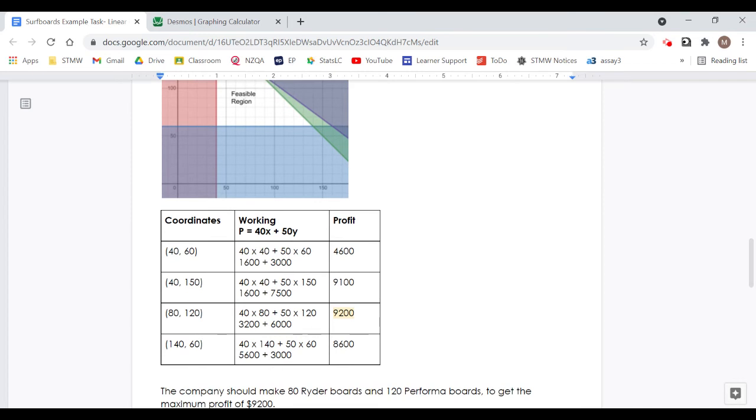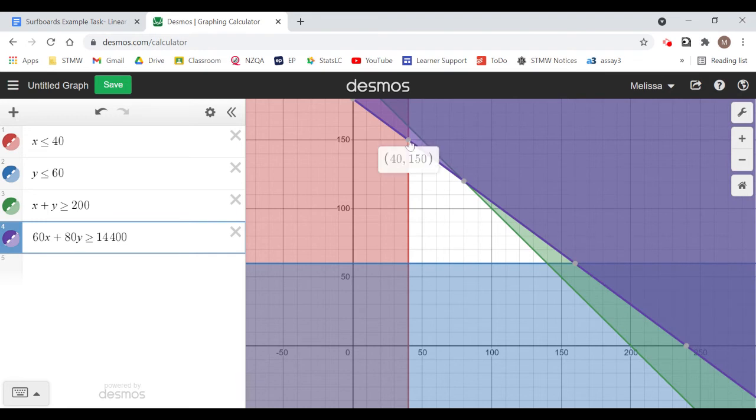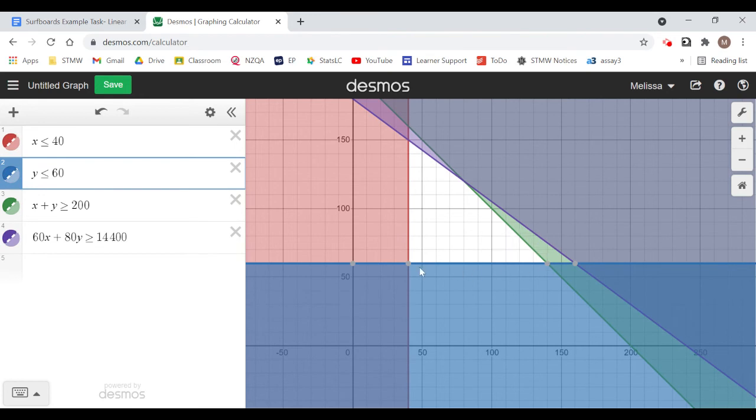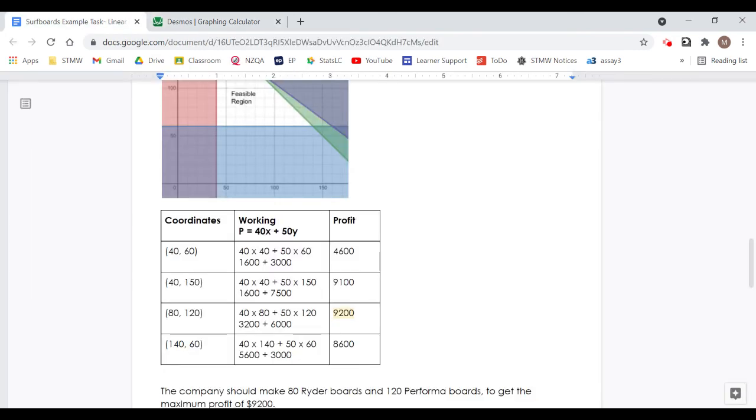Then we're going to go back to Desmos to help us get coordinates for our table. In Desmos, you can click on a line and then you'll be able to hover over the corner points. You can, if you want, click on that and that will leave them up there so you can see them and copy them out. Make sure that you get every single one of those vertices from your feasible region and pop them into your table. Doesn't matter what order they go in your table, just make sure they're all there.